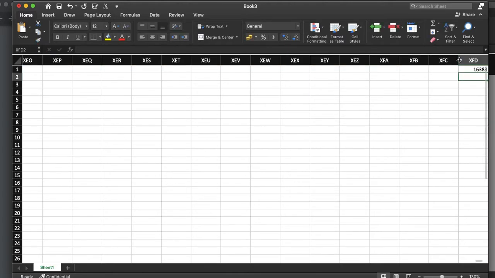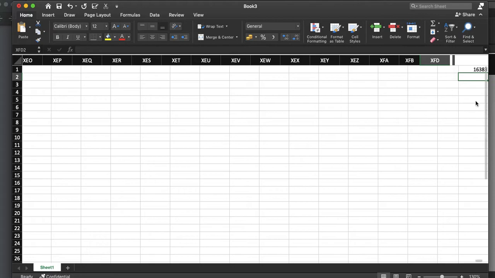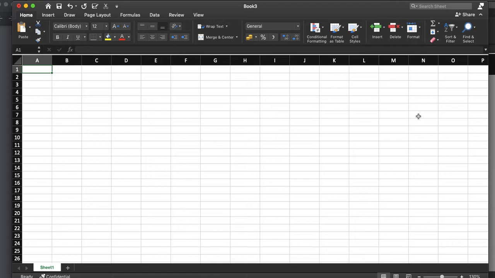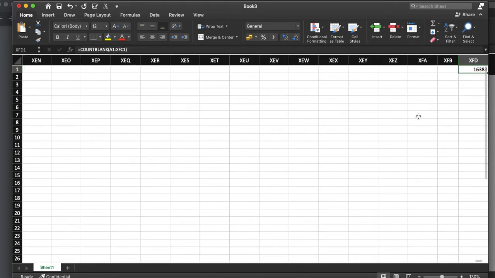Okay, you can see the number: 16,383 with XFC. With XFD it is 16,384 columns altogether. And if you want to go to the first one, A1, the last one will be XFD1.